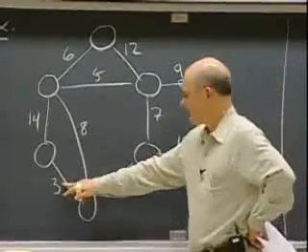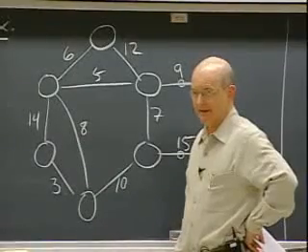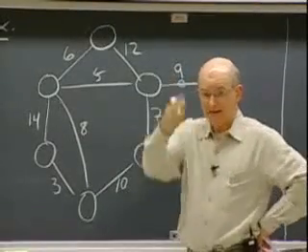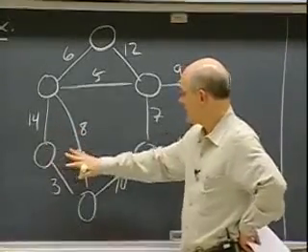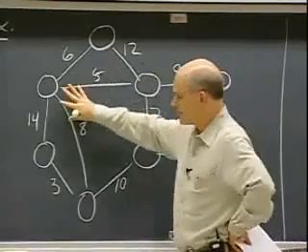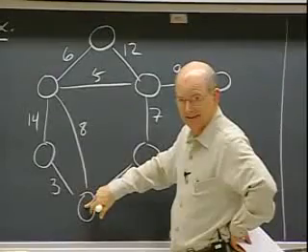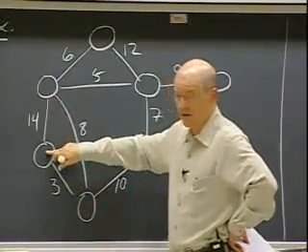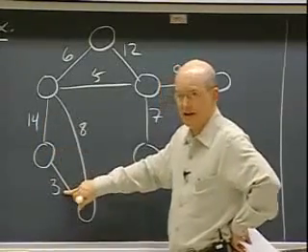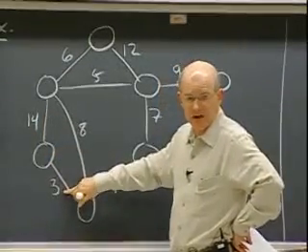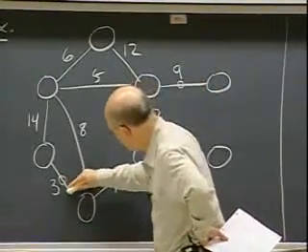So can somebody argue to me that 3 has to be in there? Yeah. The node's only reachable by 2 edges, and that's the minimum of the 2. Which means that if you had something you said was a minimum spanning tree that didn't include 3, and therefore it had to include 14, then I could just delete edge 14 and put in edge 3, and I have something of lower weight. So 3 has to be in there.